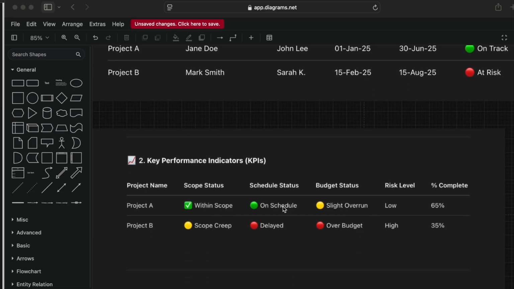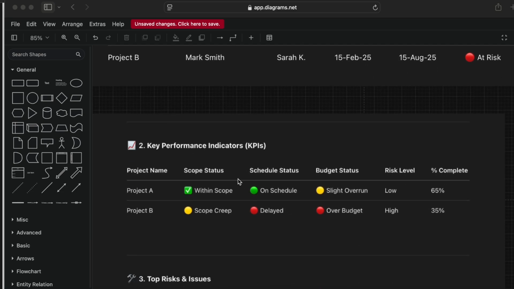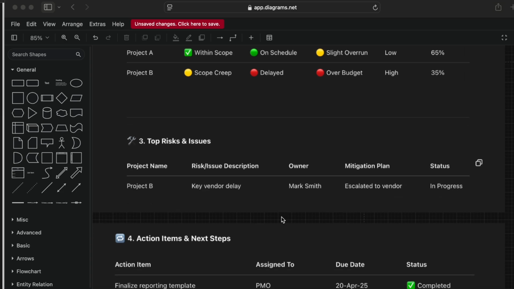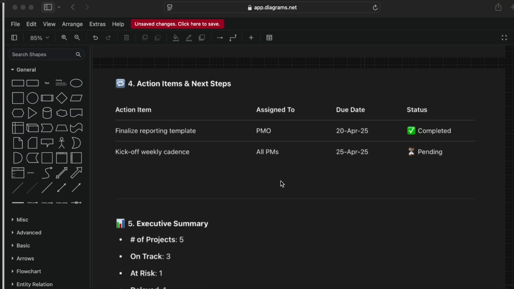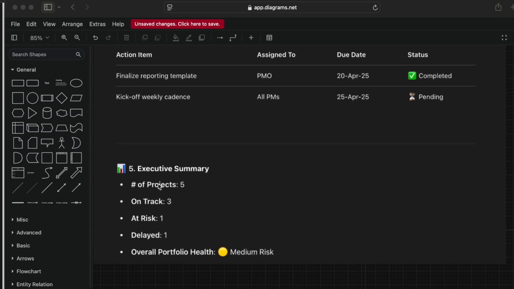You can include the KPI indicators and customize what columns you need to create your report. Next, you have top risks and issues. Again, you can customize what actions you need to include. You can see an executive summary: how many projects are on track, at risk, delayed, what the medium risk is, and what the overall portfolio health is.